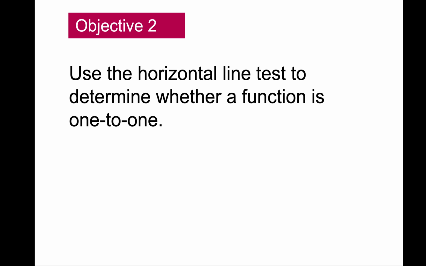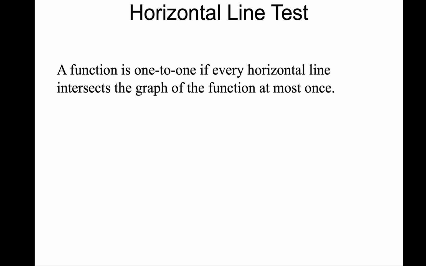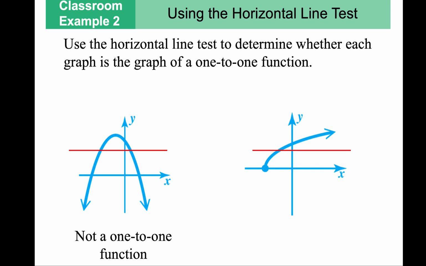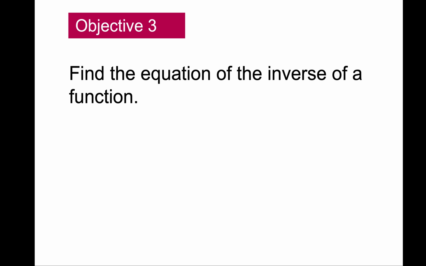So if we're given two images, there's a quick way to check this, and we call it the horizontal line test. Remember the vertical line test that told us if something was a function? This is very similar, but we're going to draw a horizontal line. And if the horizontal line crosses more than once, then it's not a one-to-one function, which means it does not have an inverse. So parabolas do not have inverses. But a square root function does, because it only touches once.